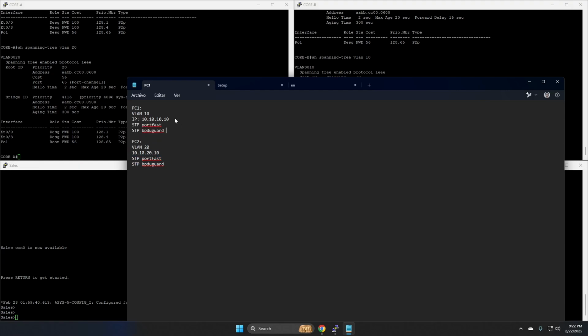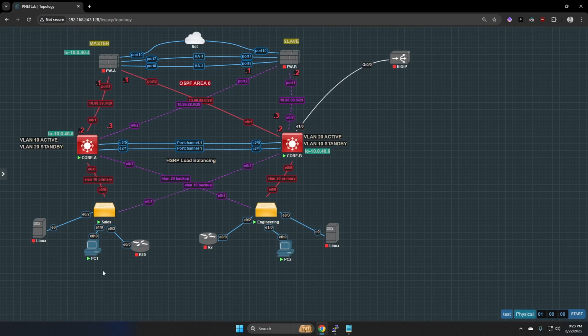On the interfaces. If you don't know what STP PortFast is, it'll transition this link into the forwarding state immediately. Usually that doesn't happen because STP is doing its calculations to see if that link is going to create loops, but because end hosts don't understand STP information, it'll never create loops, right? And so that's why we set it to the forwarding state immediately, because we know it's not going to create loops.